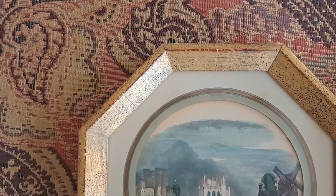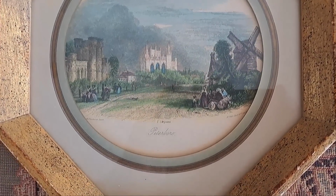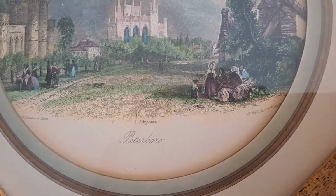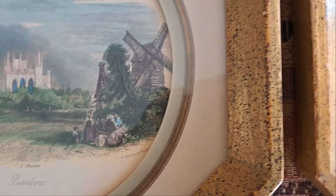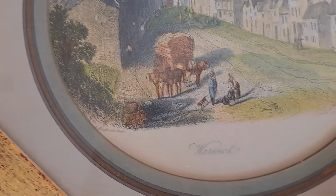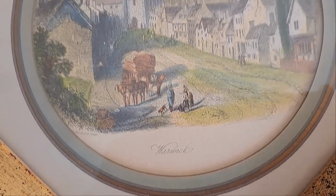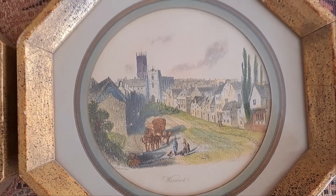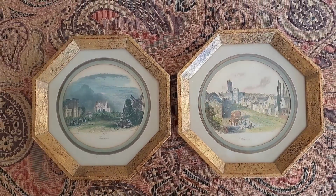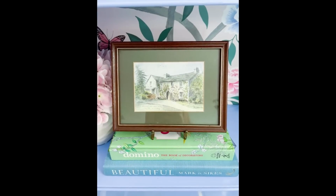This octagonal pair of lithographs has a special memory to it. Matt and I took a trip and met up with some old friends, and we went to an antique store that was one of her favorites. I spotted these there. They were $12 each and absolutely gorgeous. I haven't changed a thing for this pair, and they will always remind us of that special day with our friends. Here is another lovely print of a cottage.